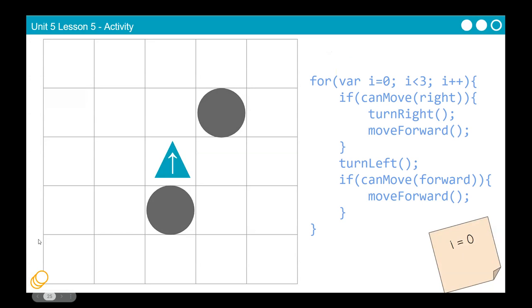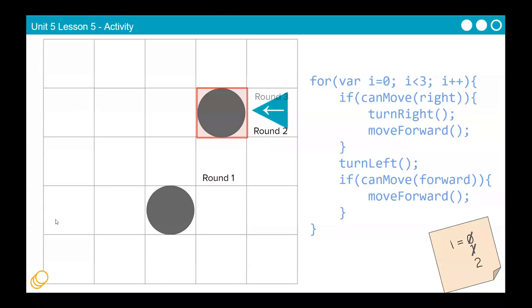Let's see where it goes. All right, now it's kind of stuck. And that's where it ends up.